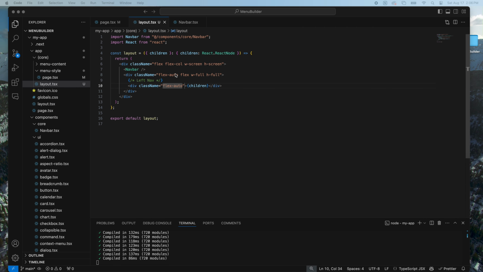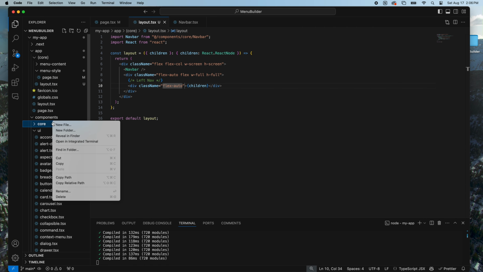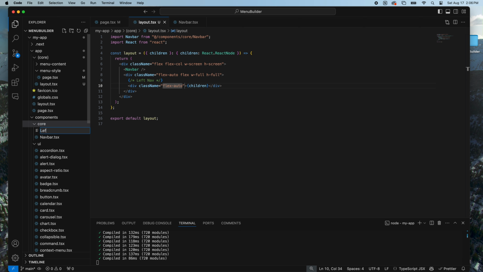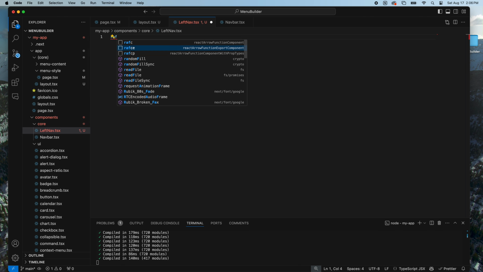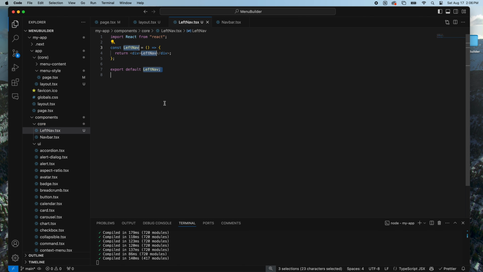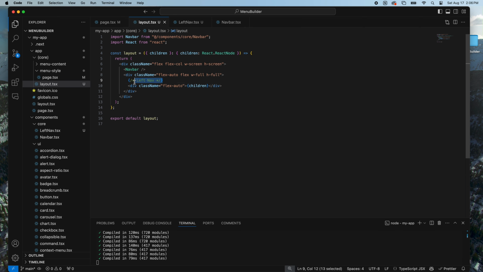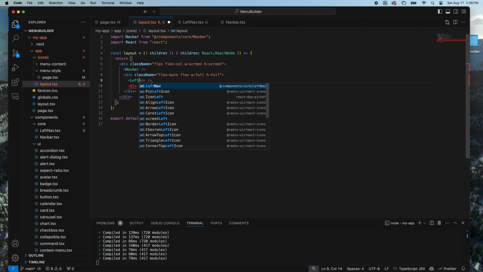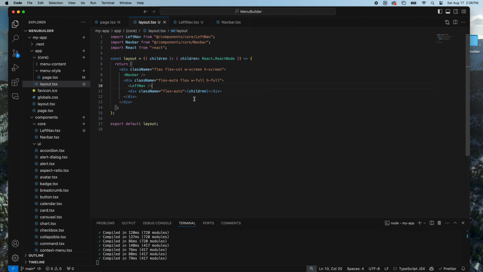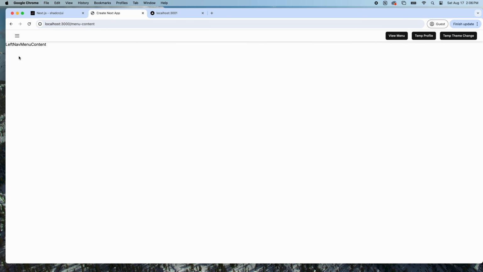Now we can work on creating that component. So let's go to core, new file, leftnav.tsx, and we're gonna RAFCE to create our component. And now we can define it where this comment is in our layout. Cool, so we see it showing up there.